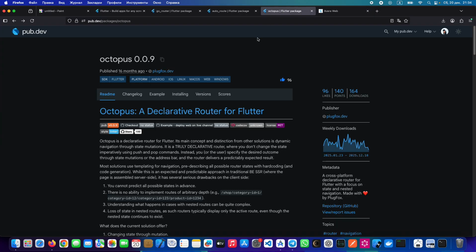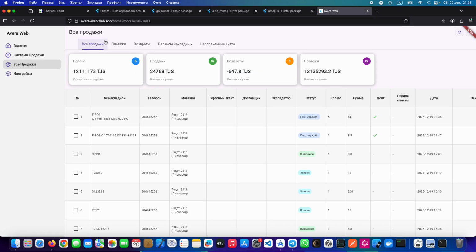sometimes you will face very bad times, I would say. Then you will face problems. That is why you have to have a community that somehow helps you. That is why writing your own package is not a good idea, I would say. You have to be a very good developer, engineer to create your own package. That is why I used this Octopus in my Flutter application. This is the web app that I'm using. I deployed this web app to Firebase.